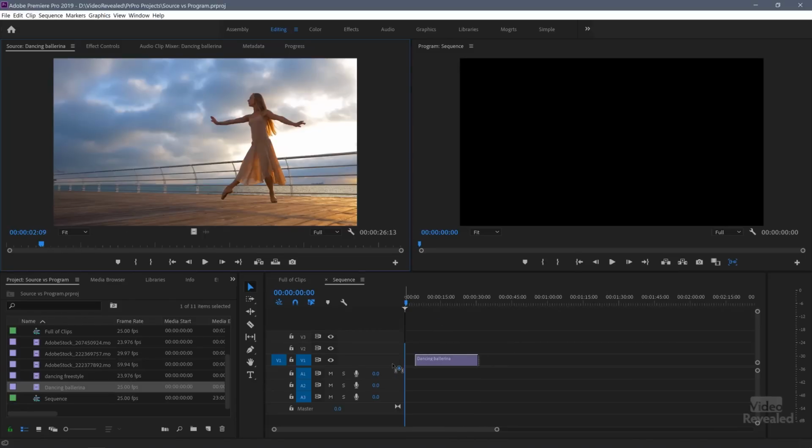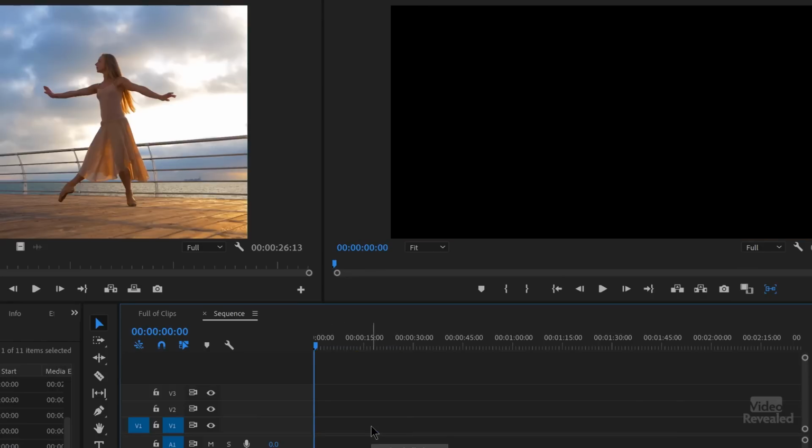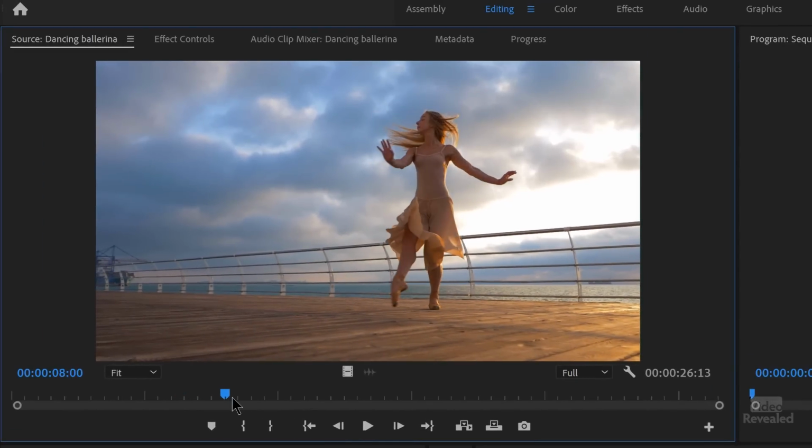You don't drag and drop with the mouse. You have to set an in and out point. Now, if you don't set an in and out point and you drag a clip in, you get the white triangles on both sides. And yes, I do have a whole tutorial on the white triangles, but this is telling you that you've got the full clip showing. That's one way. But again, what people will do is they'll use this to mark in and out points.